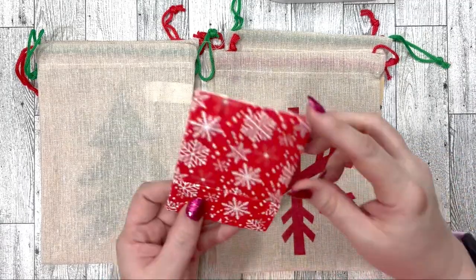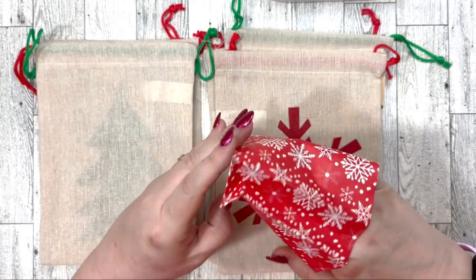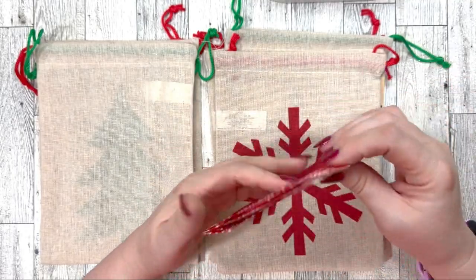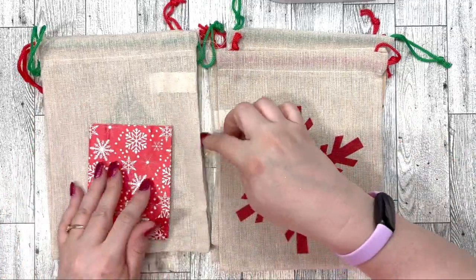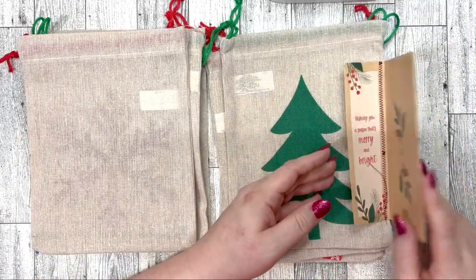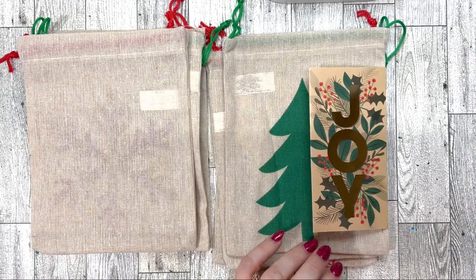So then it's just this little gift bag that I got, I think, at Walmart or something. And I took the handle off. There was like a little handle there that I just took off. So that's going to be another page. So that's 1, 2, 3, 4, 5. This was another one of those money holder cards. And they are, let me show you.